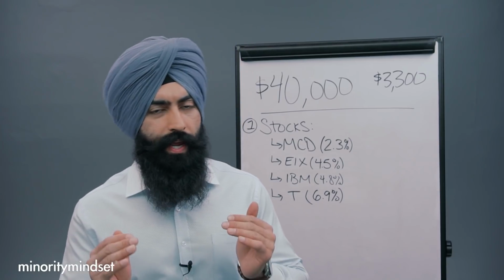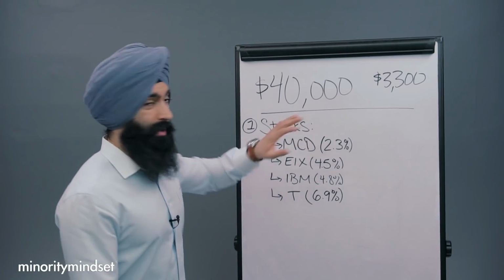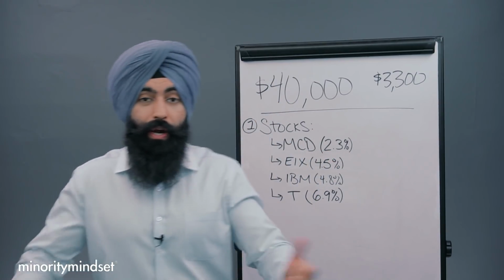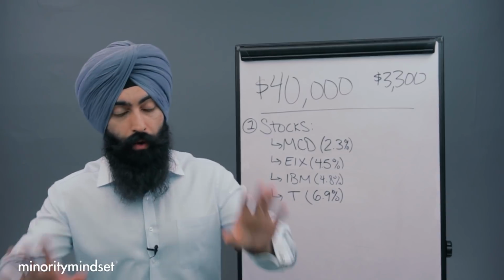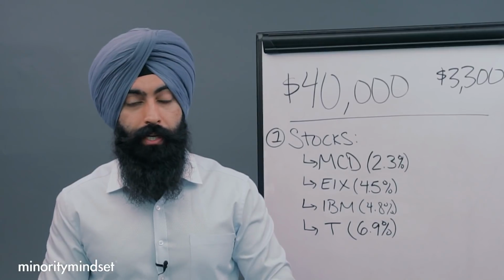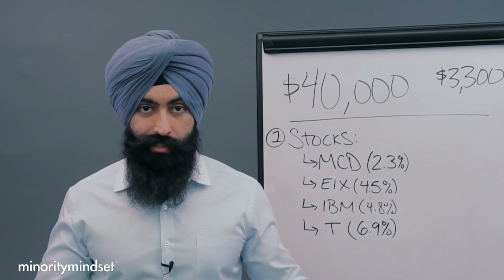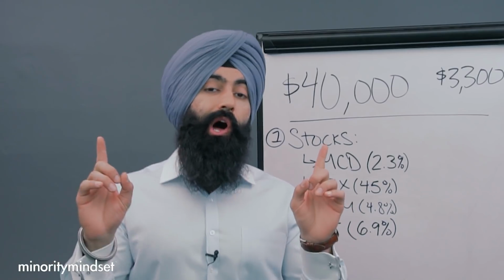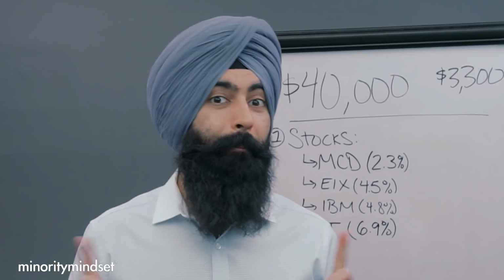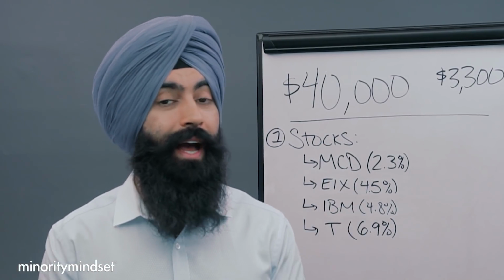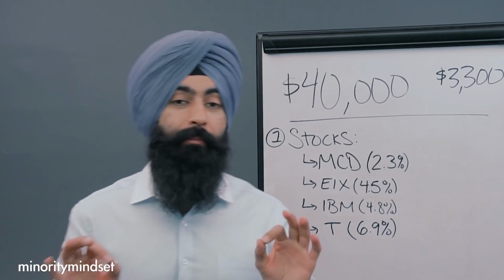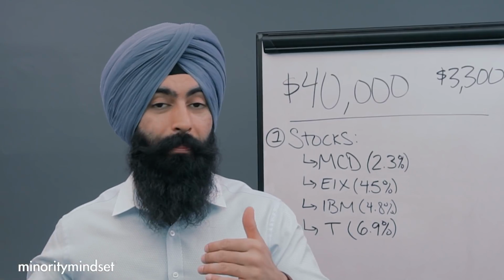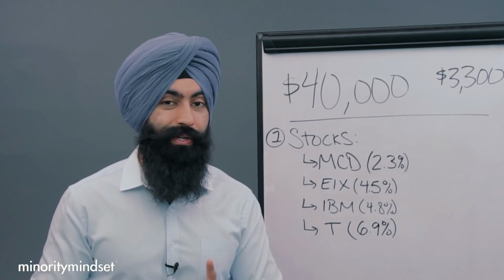Now, if you really want to understand what it would take to replace your income, in this case, assuming $40,000 a year, with dividends, you've got to understand what kind of dividends are out there. Now, I do have to give you a little bit of a disclaimer here, because investing has risks. You are never guaranteed to make money when you invest. You might even lose money, so you should always do your own due diligence and never blindly listen to a random guy on YouTube. Everything I'm talking about today are just examples. I'm not telling you what to invest in. I'm just showing you how the process works. So you want to always do your own due diligence, okay?